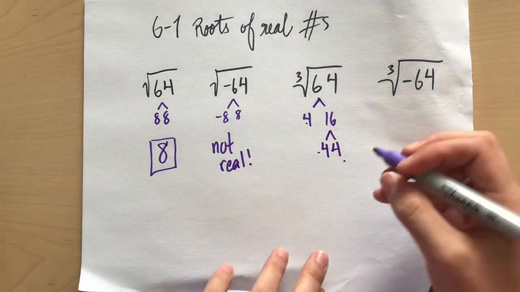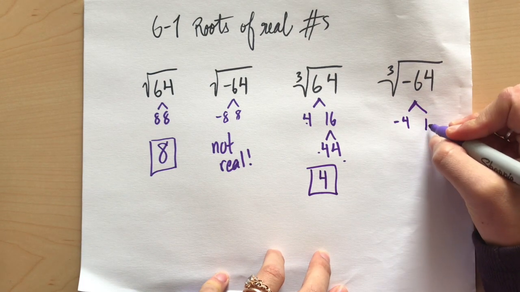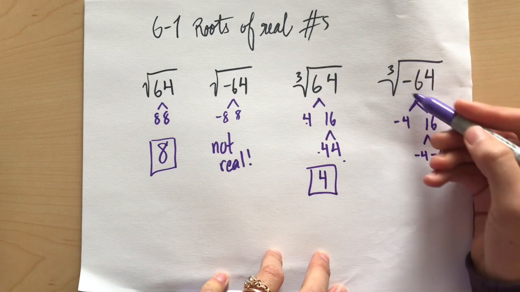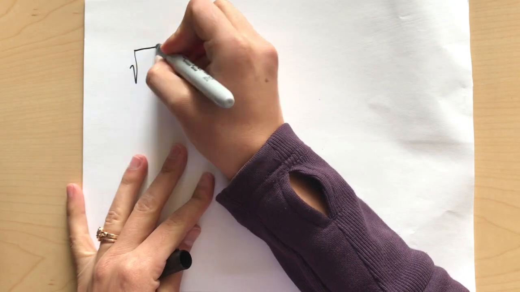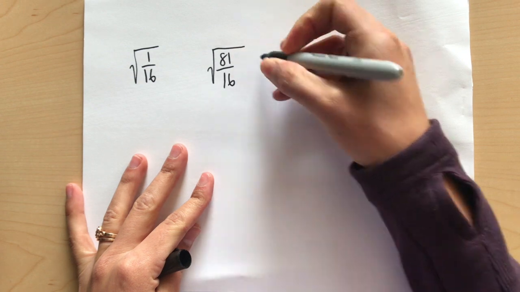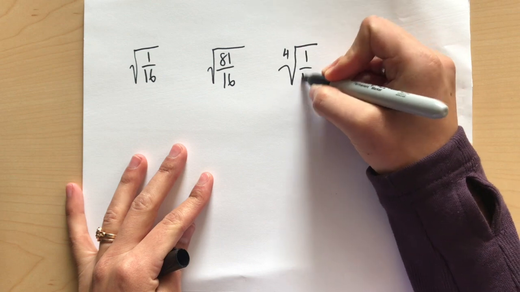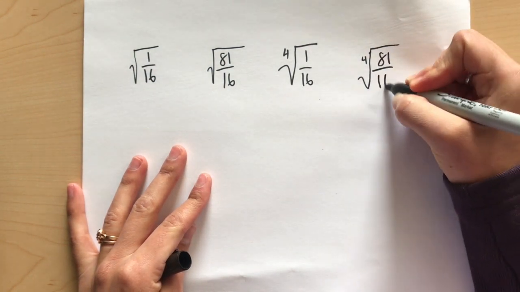A cubic root: if I take the cube root of 64, I realize that it's 4 times 4 times 4, so the cube root of 64 is 4, and the cube root of negative 64 is going to be negative 4, because a negative times a negative times a negative is a negative. Just remember that square roots of negative numbers are a bad thing. We don't like that. That's always going to be not a real solution when you see that. Same thing if it's the fourth root, it'll also be not real if there's a negative underneath the fourth root.